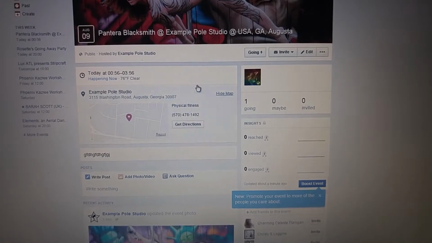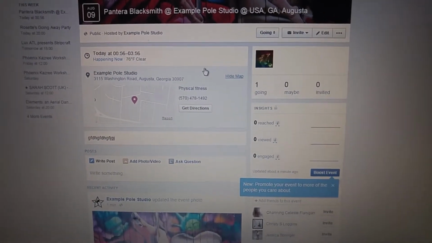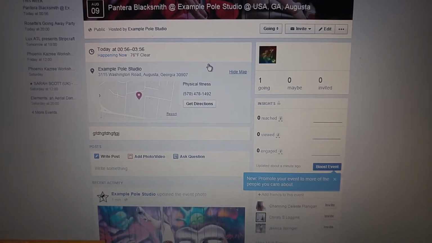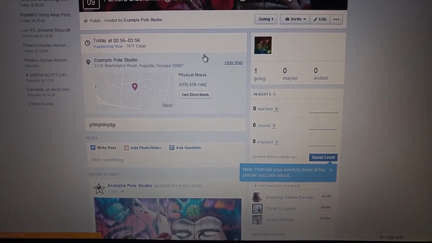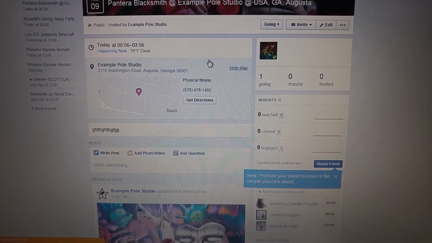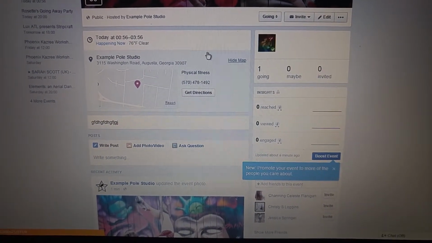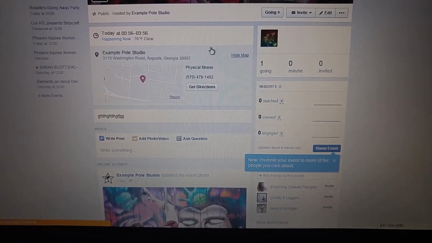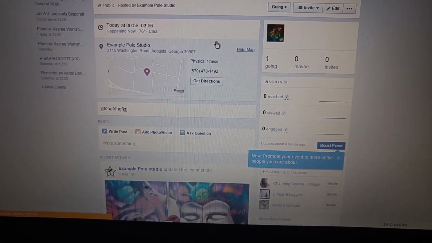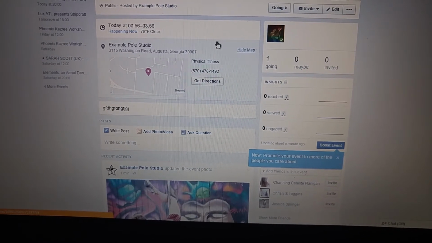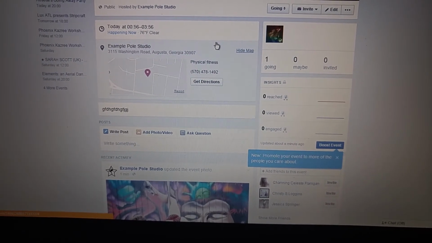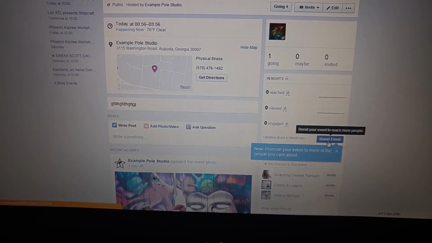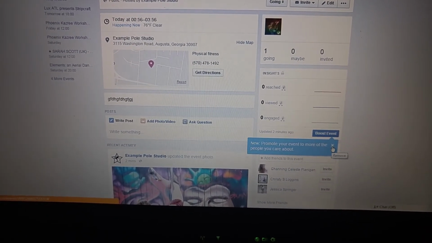Another way to possibly do this is if it lets you tag your pole studio as the location, you can create this event inside a group. One of the default settings is to invite everyone in the group. So don't be a dick about it. But if you're in a group with a lot of polers, try to create an event page through there. Try to use your pole studio as the location and see if you can invite everybody from that group all at once. You'll probably get kick banned if they hate it, but whatever.